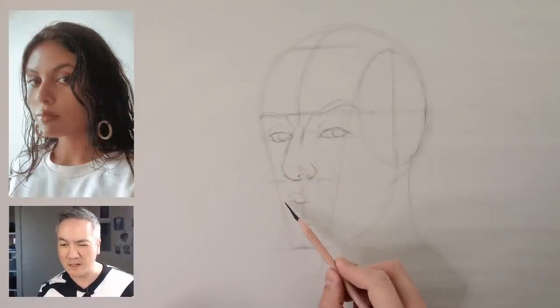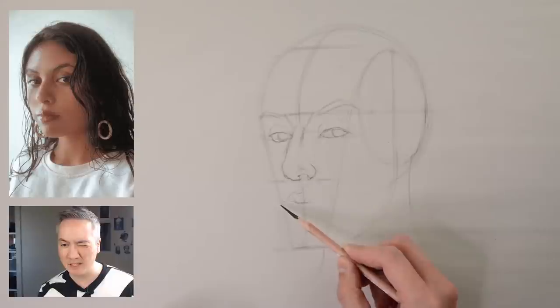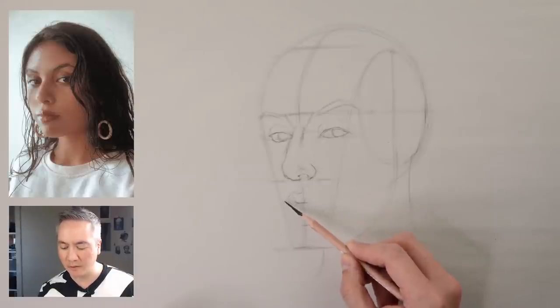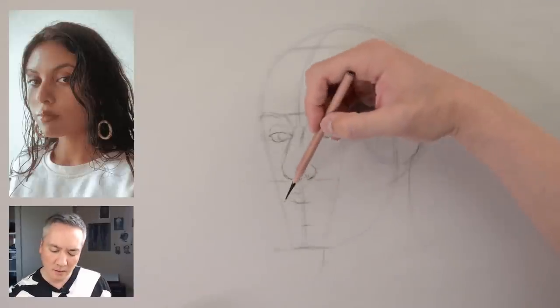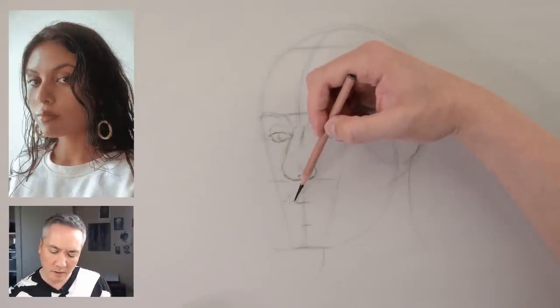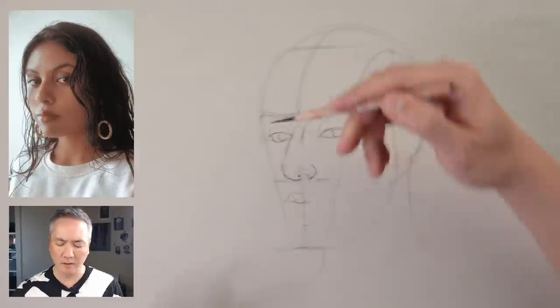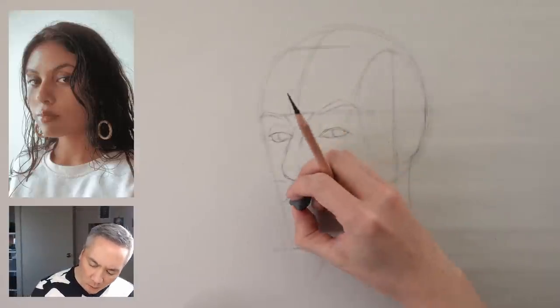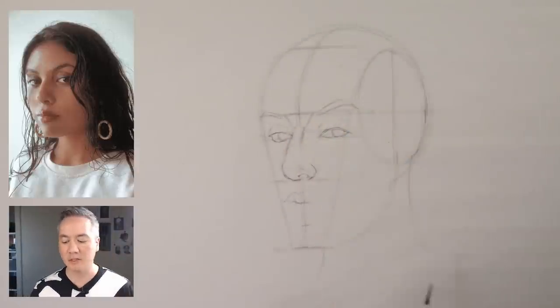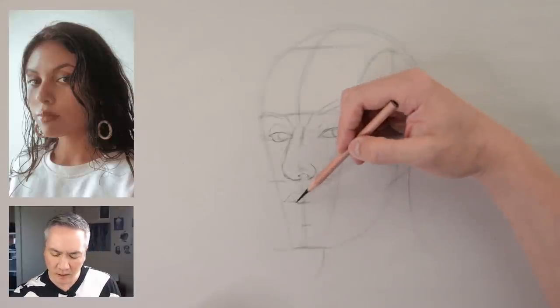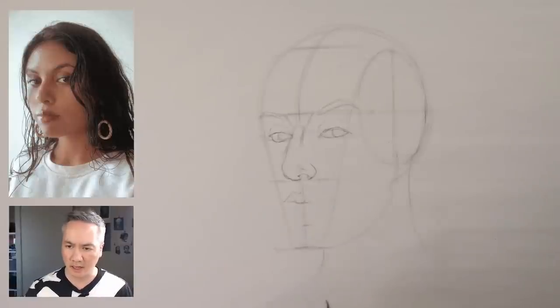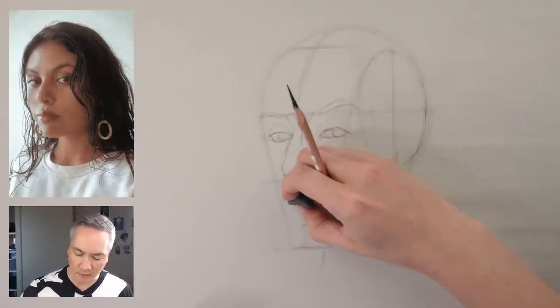Again, this is one of those cases where, much like the eyes, doing this kind of linear drawing can make some of these features look weird, because we don't have outlines around our lips. But all we're trying to do is understand how the forms interact with each other, what they actually are, and the question is, can we make them look dimensional, even just using line? And then once you understand that, you can start to understand how light plays off of those forms.